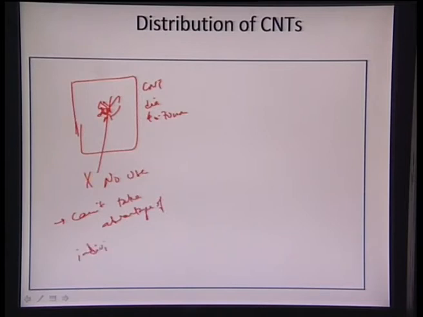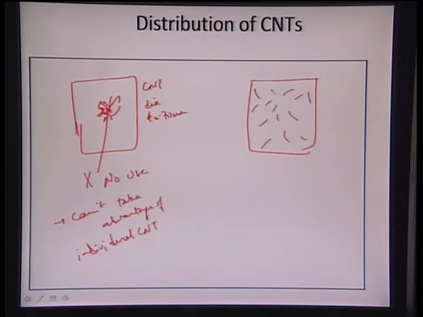So that will create a problem, because we are not able to capture the advantage of a single nanotube. That doesn't make sense. So we need to have a structure which has much more distributed CNT. If we had CNTs throughout the matrix, that will give much better properties. So all CNTs distributed will give much enhanced mechanical properties.